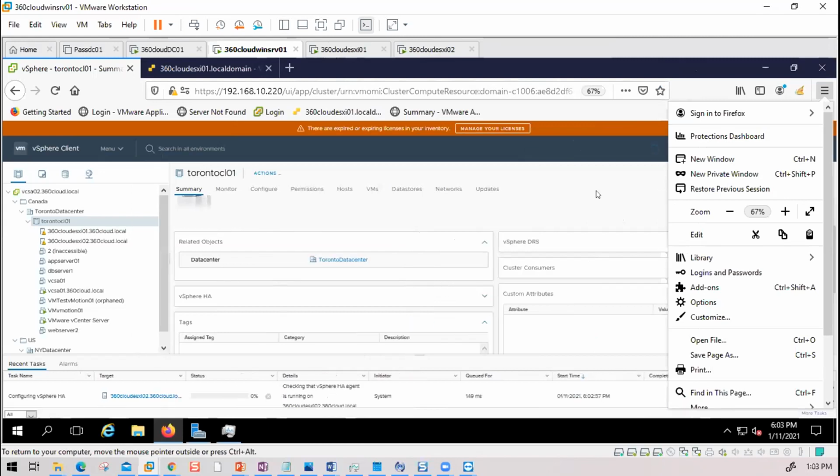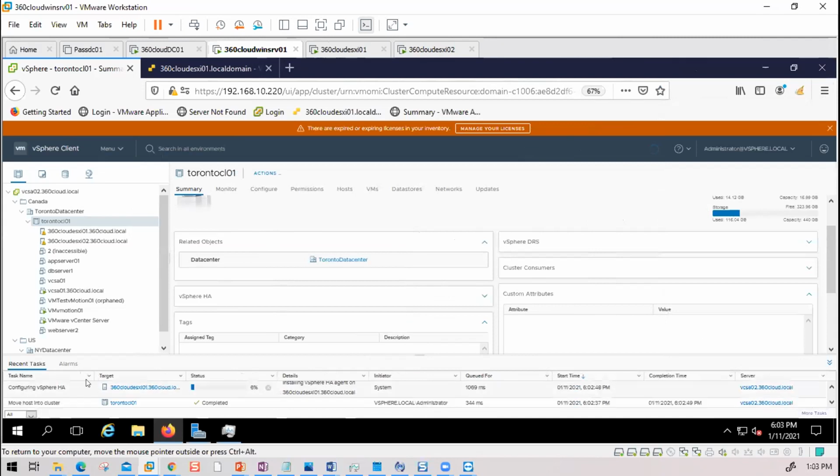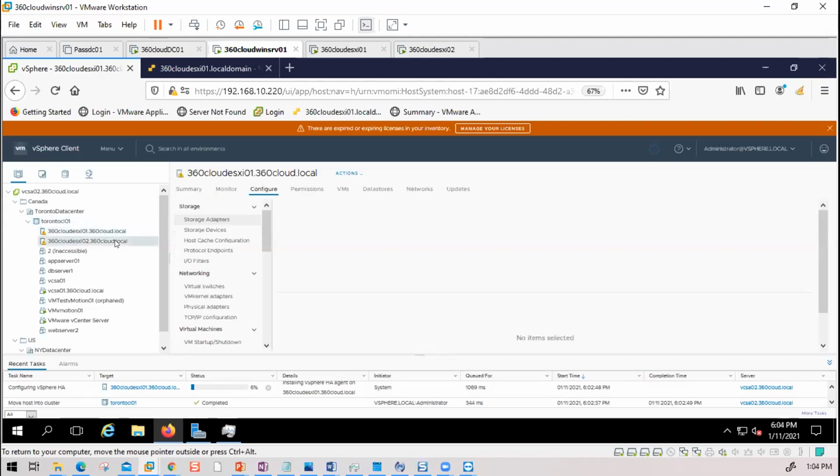So as soon as you switch on HA, in the recent tasks you will see that it is configuring vSphere HA. It will go through the election, and after the election, it will show us which ESXi host becomes the master and which one becomes a slave. Okay.